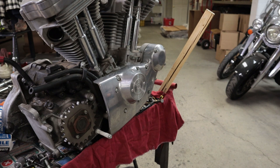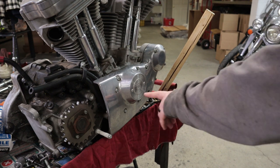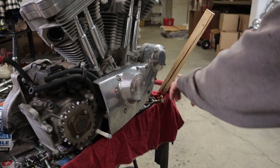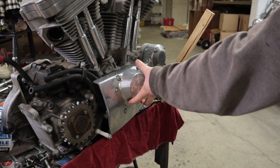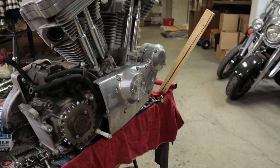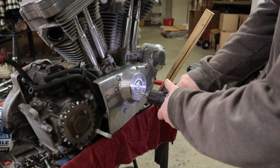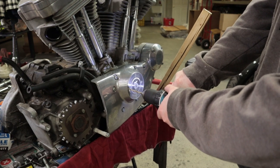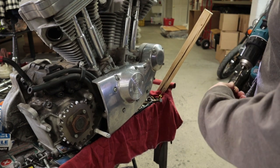I guess that's enough yapping — let's get into it. I'm going to throw you guys on the tripod and start getting this all taken apart. For the record, do this at your own risk — I am not responsible if you screw your stuff up, and this is not a how-to. But I will tell you this: you do have to drill these two rivets so you can get to the bolt behind here before you take this cover off. Otherwise you will pull that cam out and then you're going to be stripping your top end down so you can get the push rods back in place. Don't ask me how I know that.